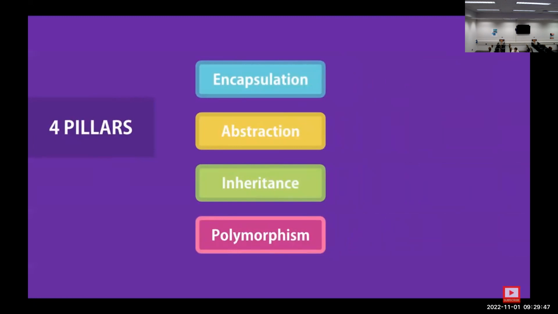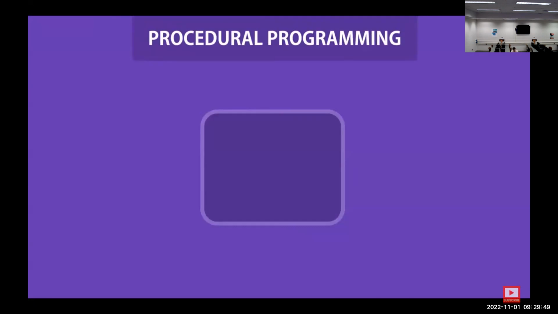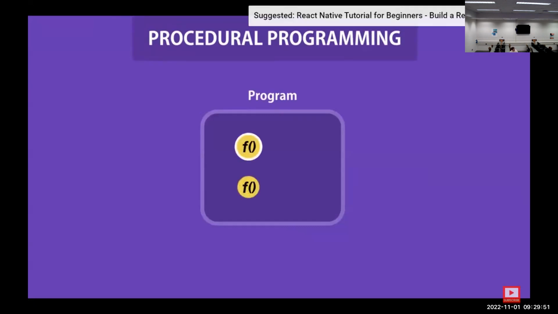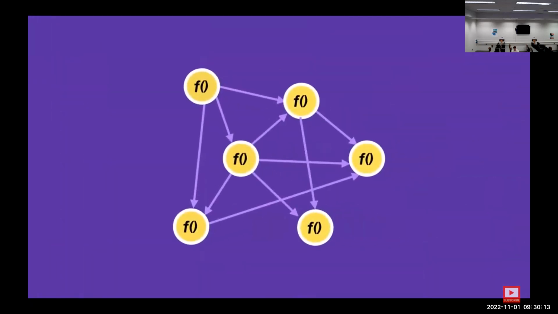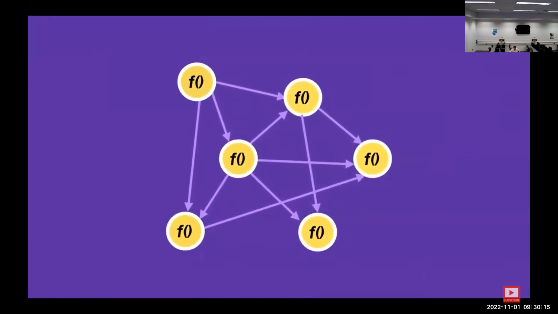Before object-oriented programming, we had procedural programming that divided a program into a set of functions. So we have data stored in a bunch of variables and functions that operate on the data. This style of programming is very simple and straightforward. Often it's what you will learn as part of your first programming subject at a university. But as your programs grow, you will end up with a bunch of functions that are all over the place. You might find yourself copying and pasting lines of code over and over.